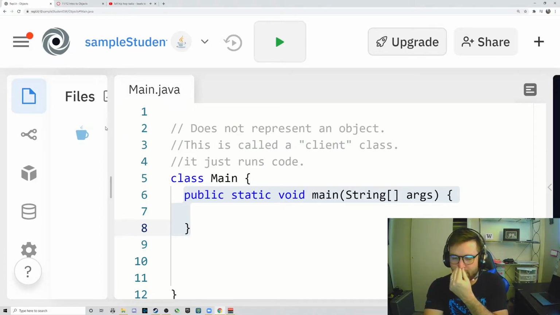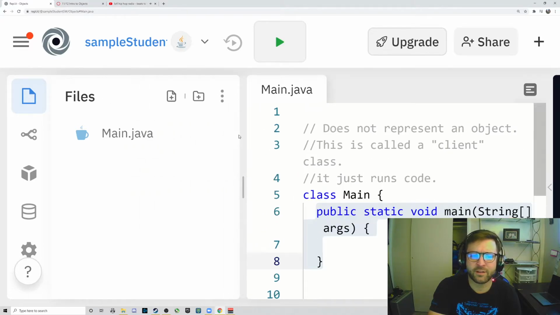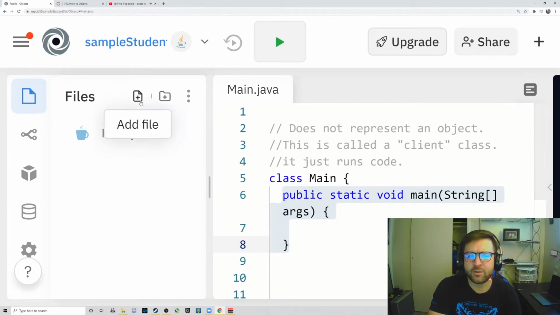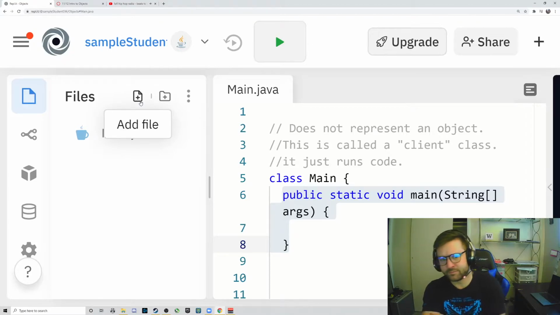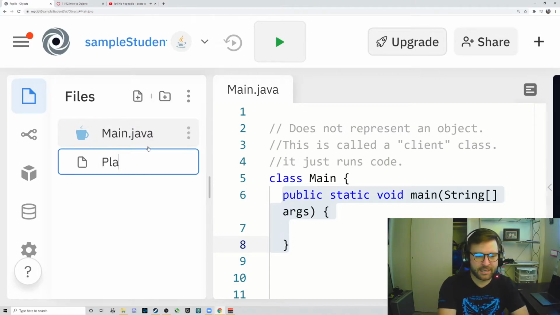I want you to code along with me, so I will slow down a little bit. Here's what we're going to do. Go over here on the left, and you're going to add a new file. If we want to make code that represents an object, it has to be in its own separate .java file. I'm going to add a file, and I'm going to call this Player with a capital P .java.